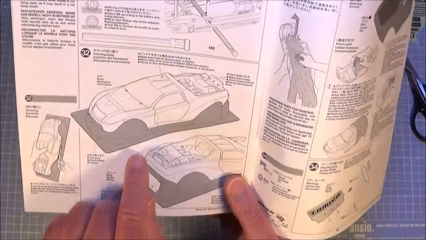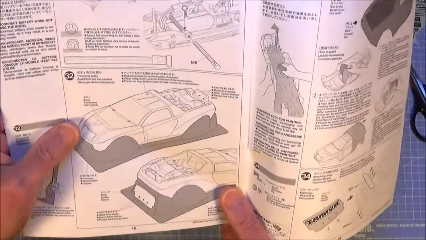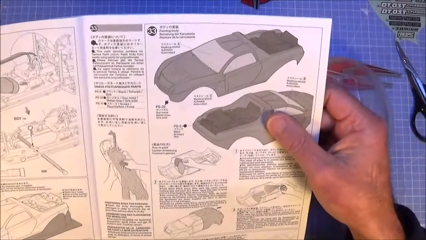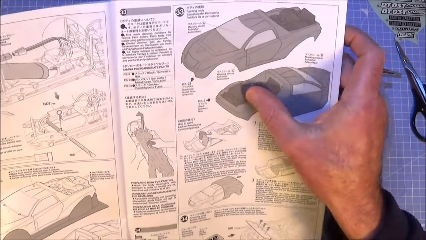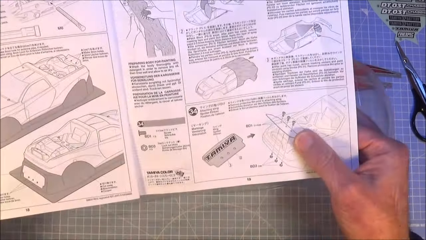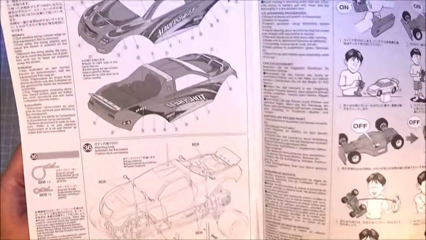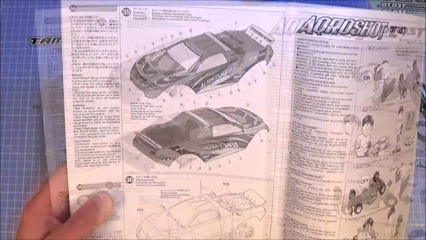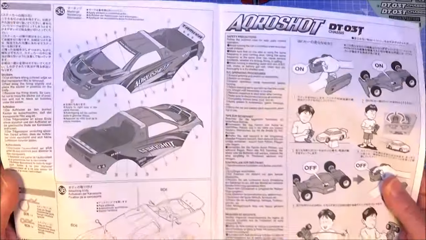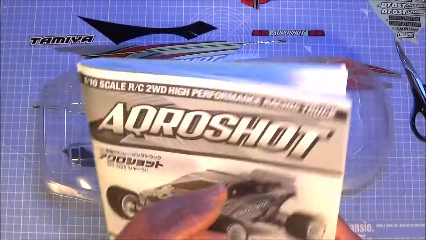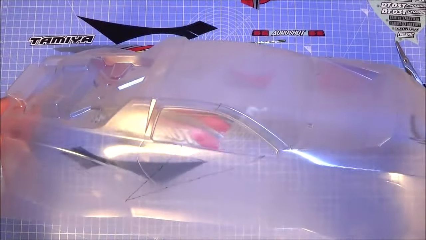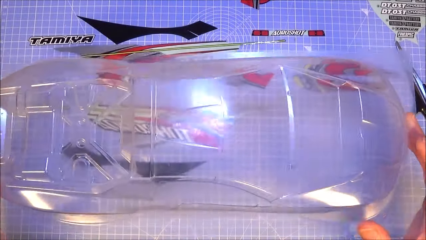So in the manual you get the instructions of how to cut out the body, how to paint it which is in PS23 gunmetal grey and PS5 black for the bed, fitting the little wing on the back and then how to apply the stickers. But if you know me you'll probably know that I'm not going to follow this. Well I'm going to put these stickers on anyway, or most of them, but as for the paints I'm not going to go with gunmetal, I'll show you what I'm going to do with that in a minute.